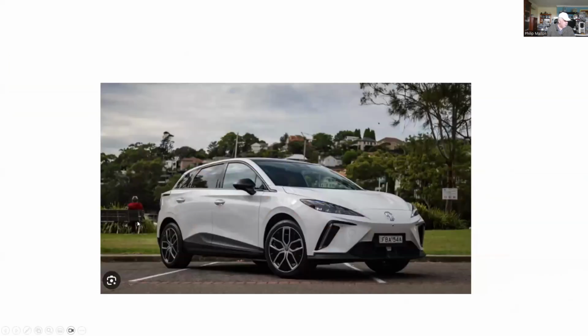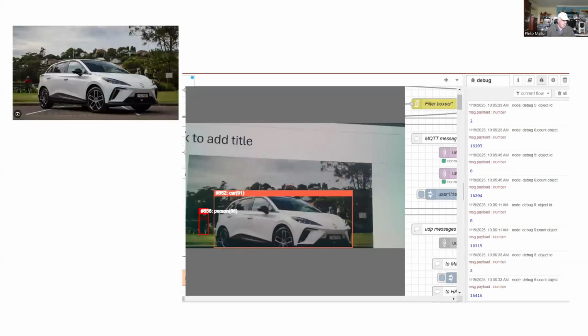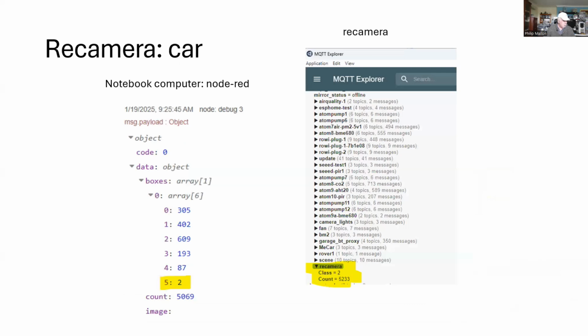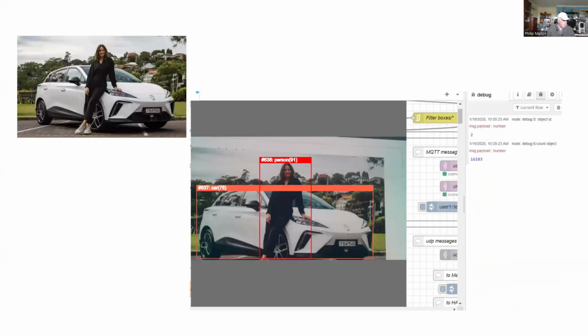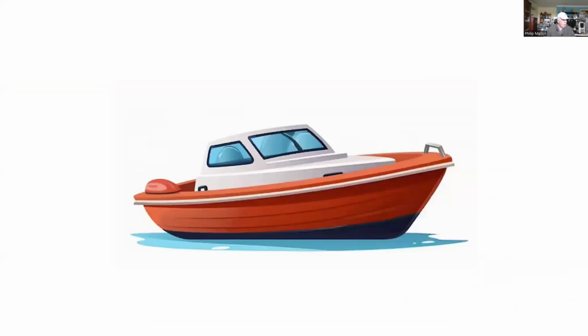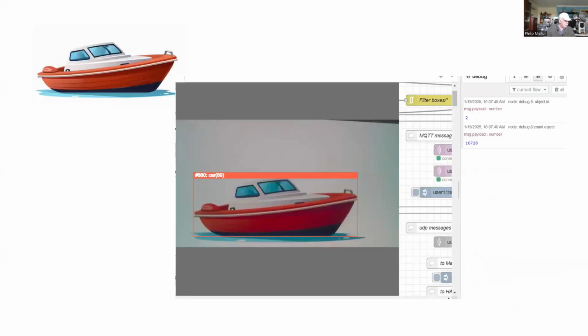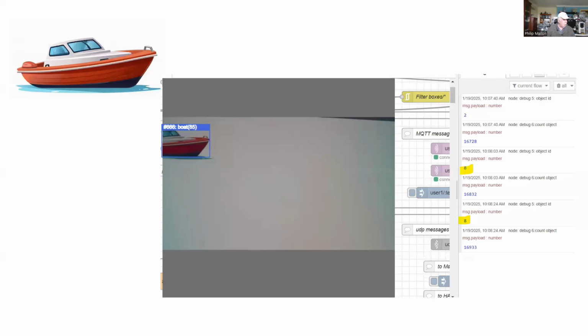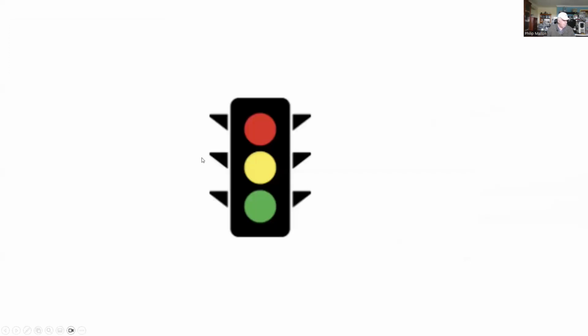So a car, and there's even a person on the left, it was able to pick up both of those. And was able to pick up the car and the person on that image. Looking at things like boats, started off when we went from one image to another, it kept on retaining the label and the identification for the previous one. So it thought this was a car, but after a while, it recognized it as a boat.